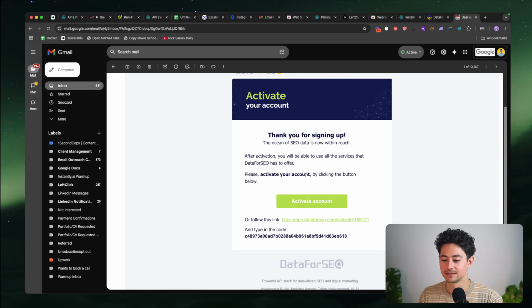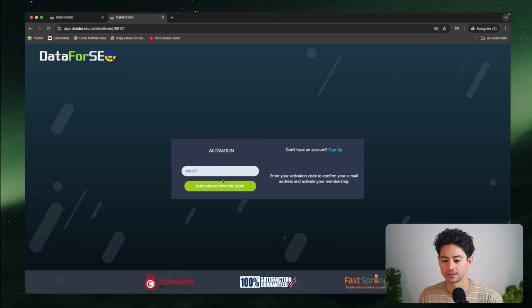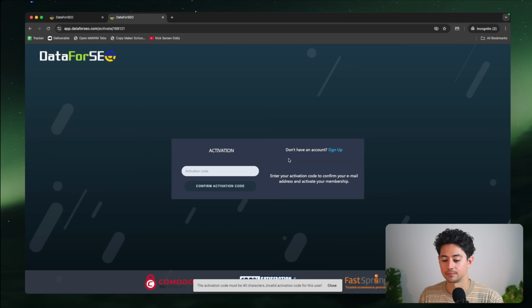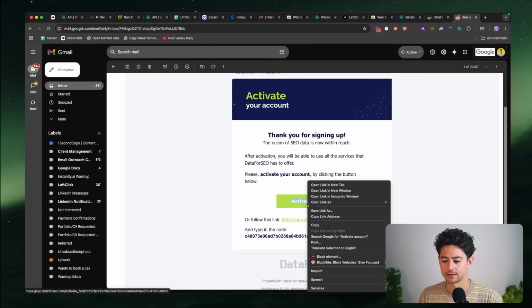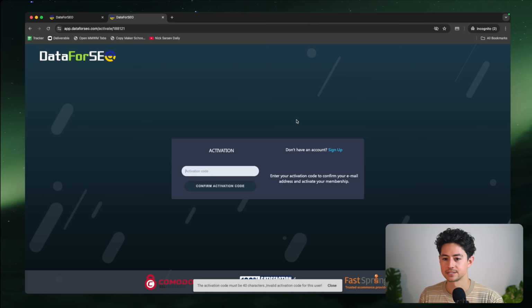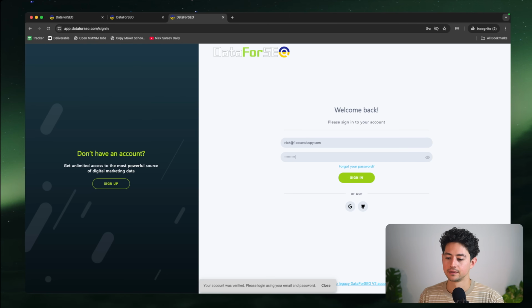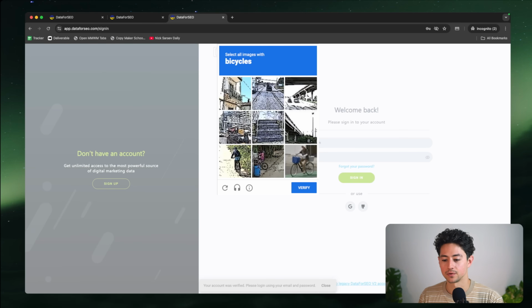It's actually just me. Okay, anyway, so I need to activate my account. It doesn't look like it allows you to feed in the code here, so I'm just going to feed it in myself. It's obviously getting a lot of spammers, hence this bicycle stuff. I don't know why the code isn't working here. Let me just copy this link address, paste it in here instead. There you go. Okay, great. So now you can sign in. And once you're in, they're actually really big on bicycles.